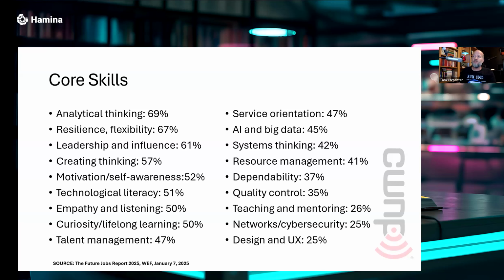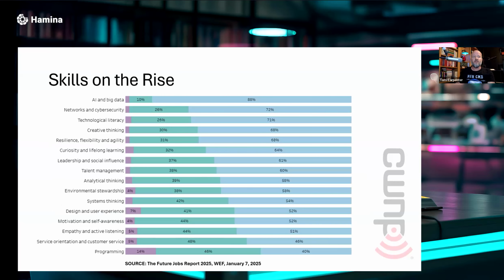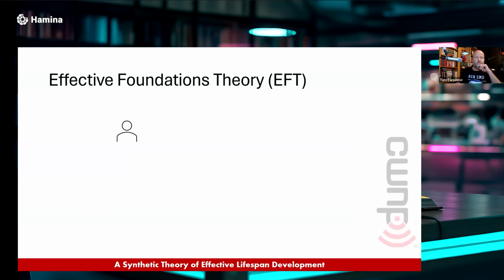So these are the skills coming. Here's a list of the skills on the rise. Again, I'm not going to take a lot of time on this. I'm going to move on very quickly. But the key thing to note is the AI and big data, obviously the largest one, but look right there under it, networks and cybersecurity. And this is, again, according to the WEF from their January 7 report of this year. So obviously, when you're looking at wireless networks, a subset of networking and cybersecurity, you're looking in one of the big areas of growth for the coming 5 to 10 year period.